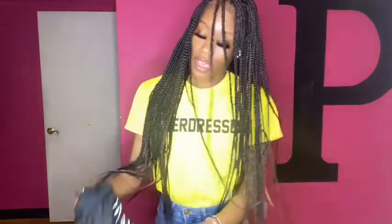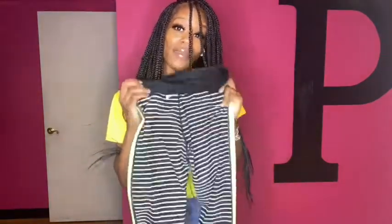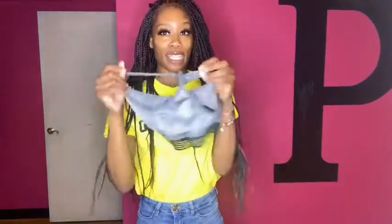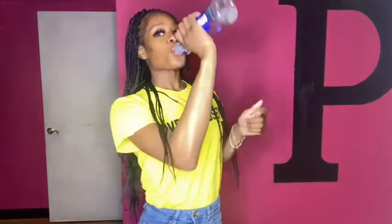Of course you cannot wear jeans. Some leggings if you want — leggings or shorts, it's your choice. A t-shirt or tank top, sports bra. Some long socks if you want. A bottle of water to quench your thirst. A hair tie or a rubber band to pull your hair up — make sure you're prepared for pole class.